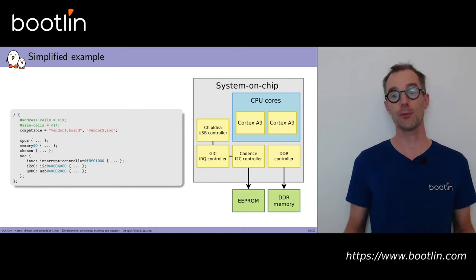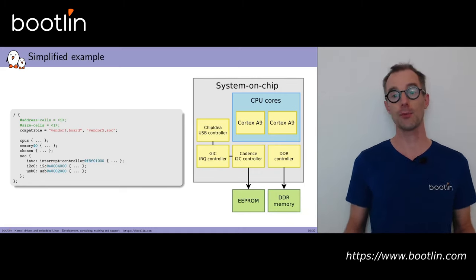For example, for the TI AM335X system on chip, which is quite popular as being used for the BeagleBone platform, there is one DTSI file describing the system on chip, and all boards that use the AM335X system on chip will include the same DTSI and specify, in addition to what is described in that DTSI, the devices that are on their specific board. And this inclusion works by overlaying the tree of the DTS over the tree of the DTSI. And of course, this can go on with multiple levels.